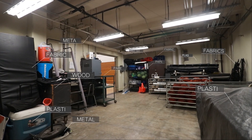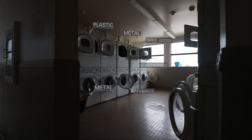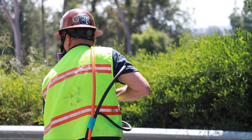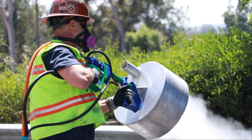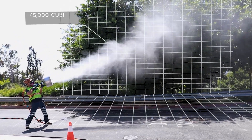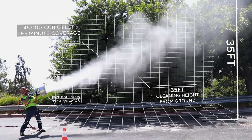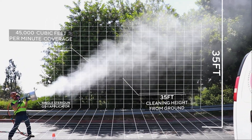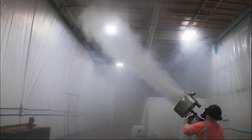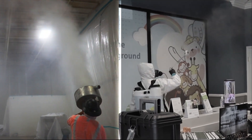Items that are sensitive to moisture — such as paper, cardboard, fabrics, dried goods, and electronics — are not damaged by Sterigun molecular fog. With ease of use and massive production increases also comes huge cost savings. A single Sterigun GS1 applicator has an effective 45,000 CFM deployment rating and a 35-foot firing range. This enables one mobile Sterigun system with two operators to easily outperform multiple crews of conventional backpack mist sprayers.